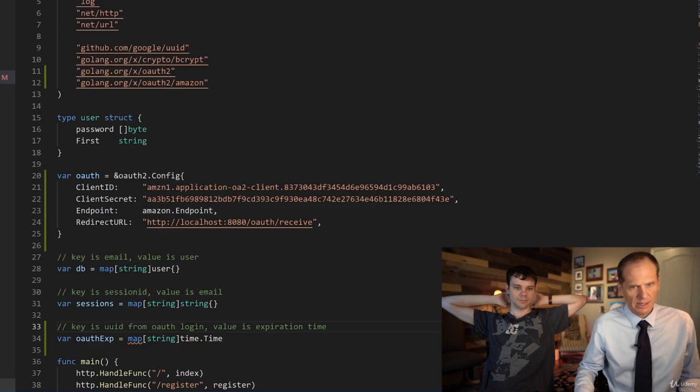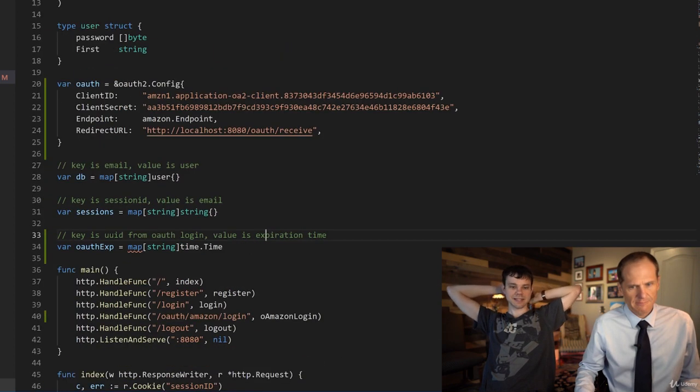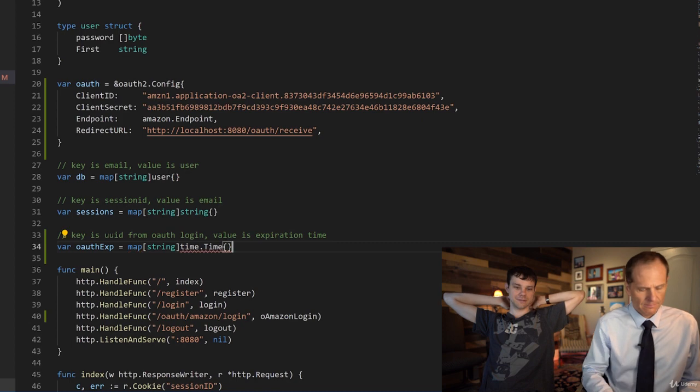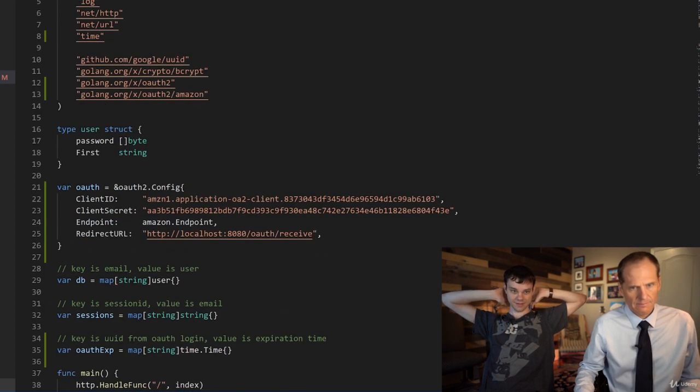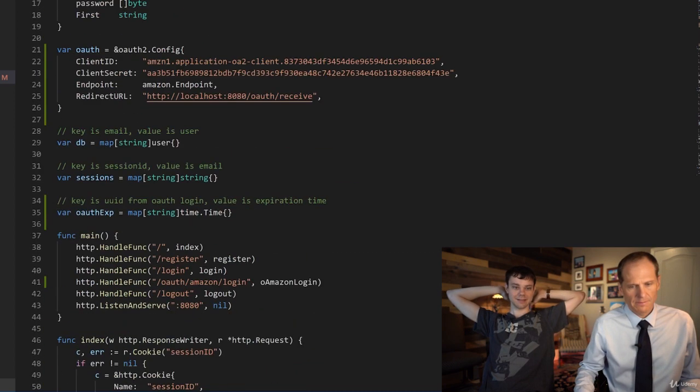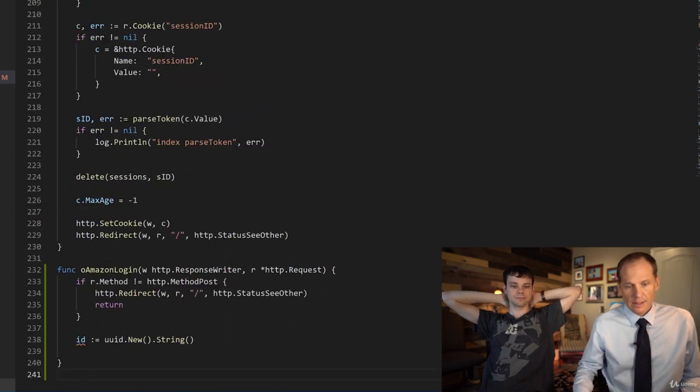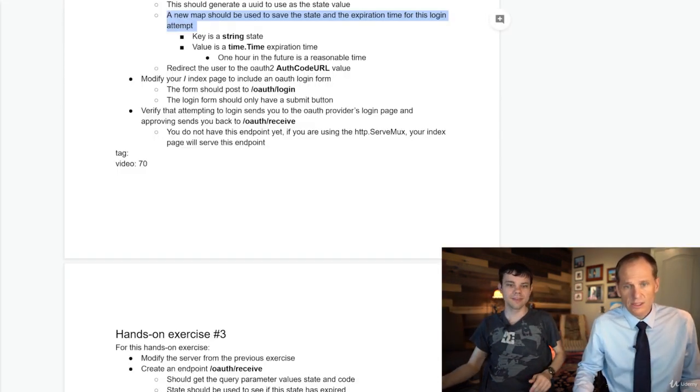Do we have time? Did it bring it in? Nope, bring it in, because that's not a valid map creation. There you go. So, key is a string, the state, the value is the expiration time, 1 hour in the future is a reasonable time. And then we'll just check that when it expires.